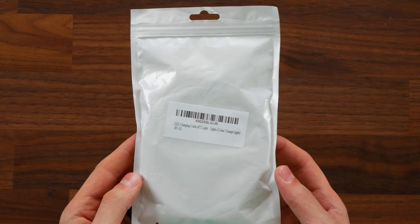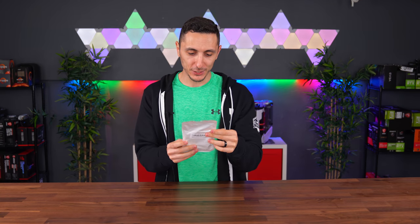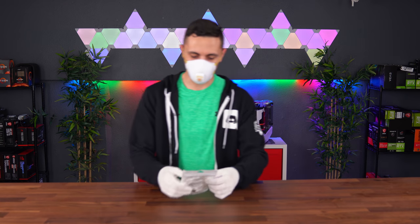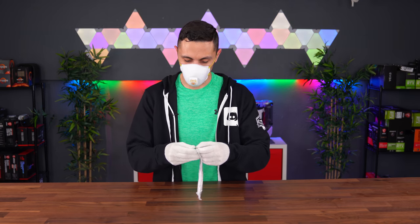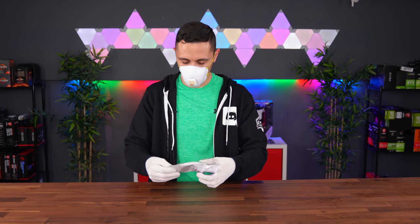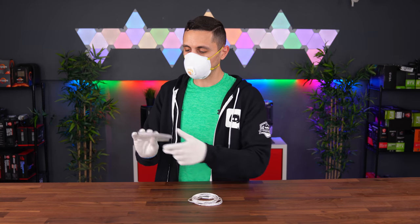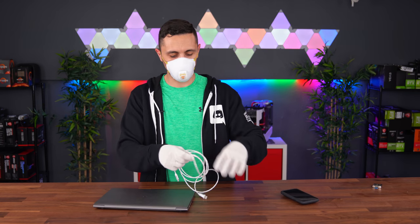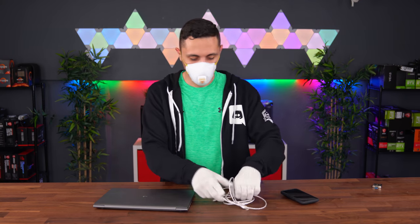Alright, let's start off with the first piece of tech. We got an LED charging cable. There's literally like no brand on here — oh there it is. Caraba, made in China. Can't be too careful out there these days, gotta stay safe. Alright, so we got a six-foot LED charging cable. Let's check and see how this actually lights up, because the cable itself I don't think it's cool, but if it lights up and it's bright I'll say it's cool.